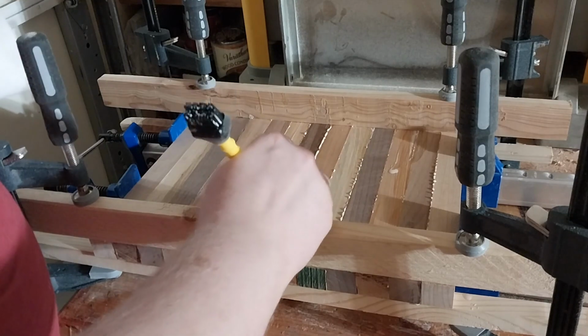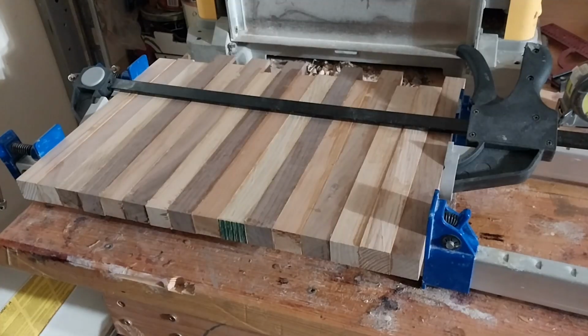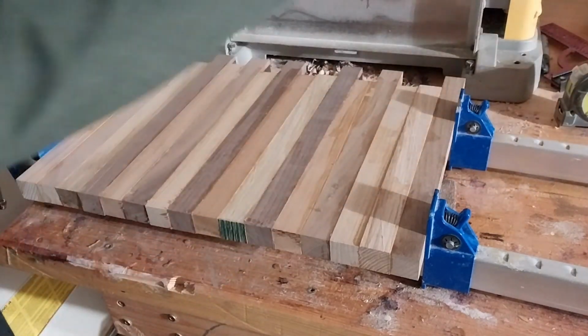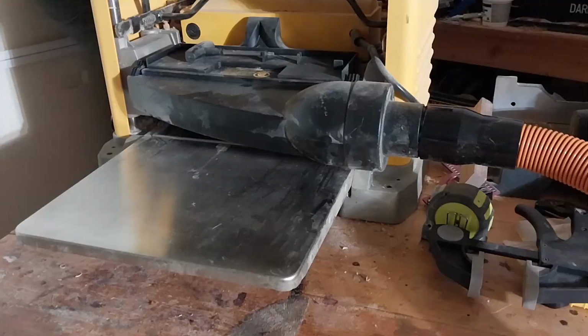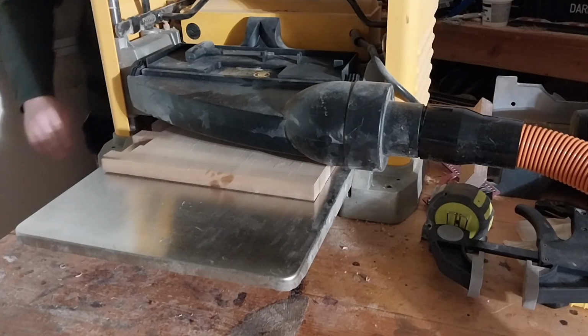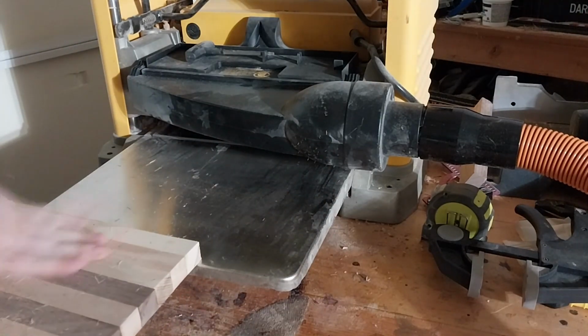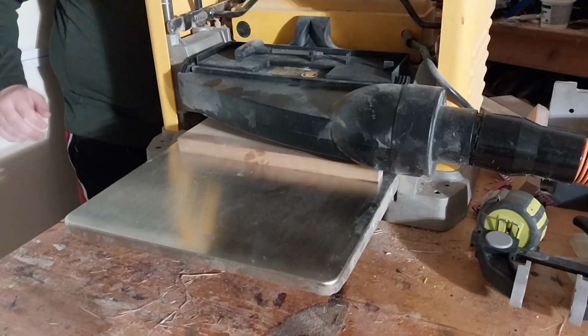Now I ended up adding a couple extra pieces of wood just because I had some extra pieces that I found, and I didn't think I was going to have a big enough board to cut in half and then create the press. So I did that right after the first glue up. And then I'm just going to plane down the piece to make sure it's nice and flat and gets rid of all the extra glue squeeze out that I missed.